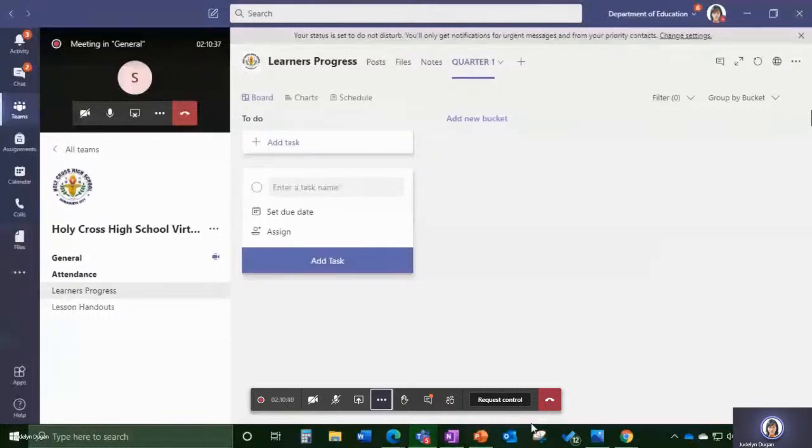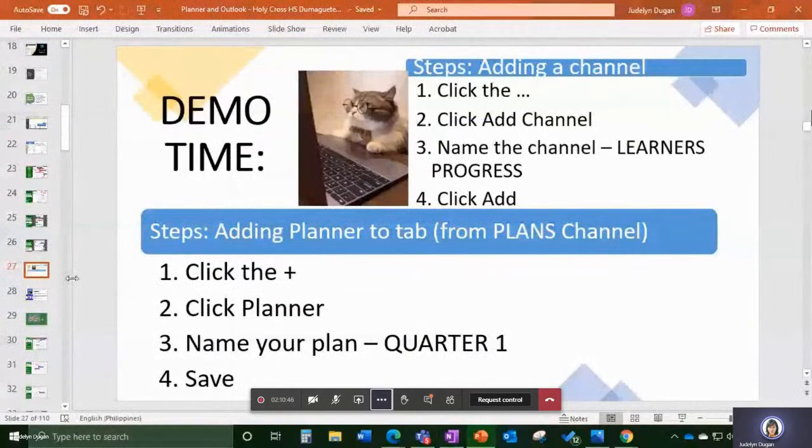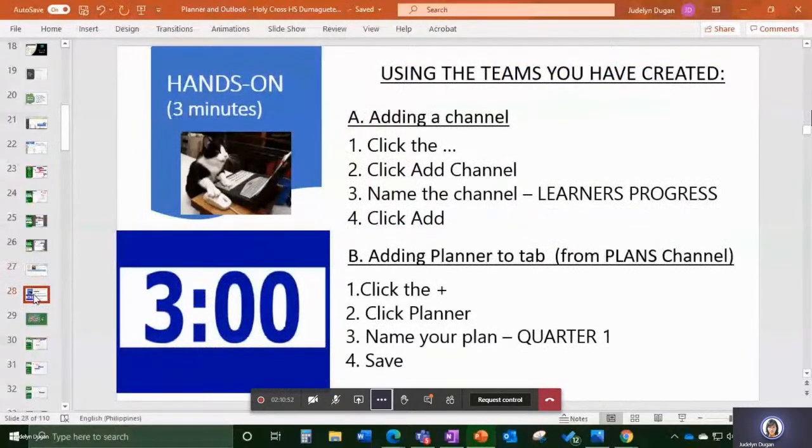Let's go back. Since I am done with my demo, I think you can now do the hands-on for 3 minutes. So those who have their Teams, you can do this. But those who don't have their Teams, maybe you can do it later, anytime if you have a vacant time.